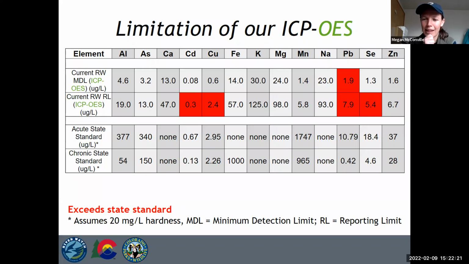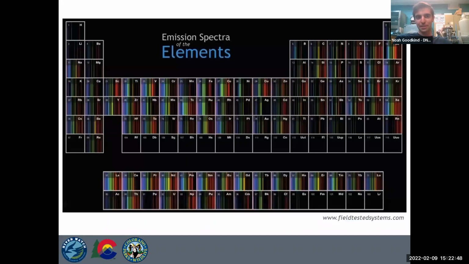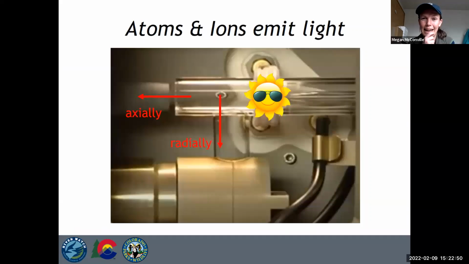Cool. Christine was shaking her head, no questions at this point, but these are these critical pieces that we run annually to say, we feel confident that this is a level that we can accurately detect on our instrument. Noah, you had a question? Yeah, a few slides ago. What does it mean when you're heating up our samples for it to be ionized and atomized? Was that the terms? Yeah. Yep. Ionized and atomized, right?